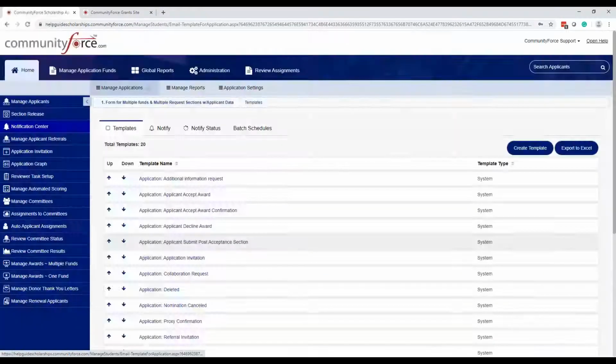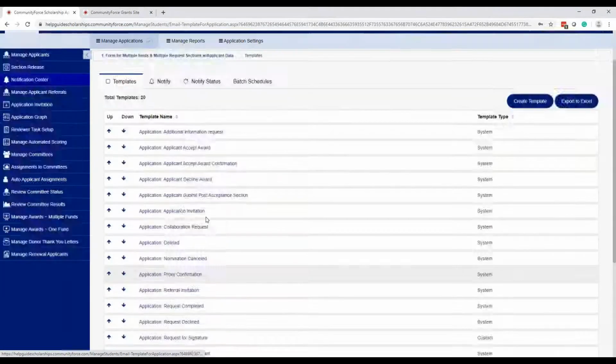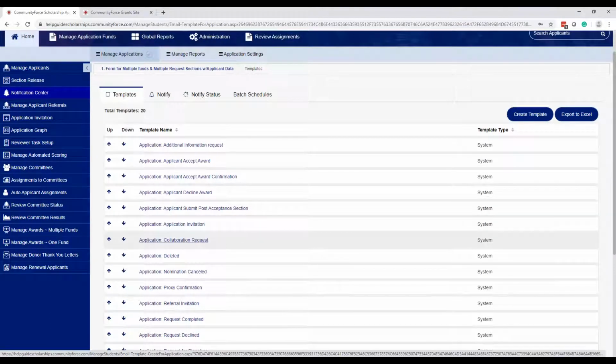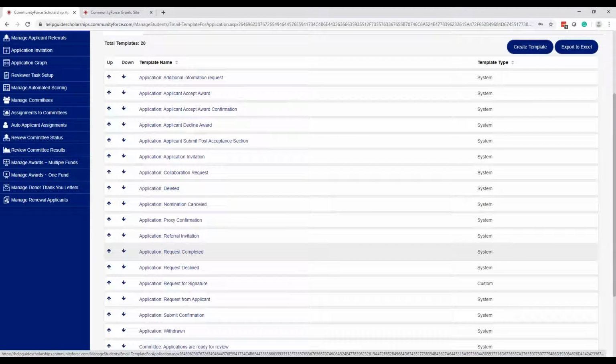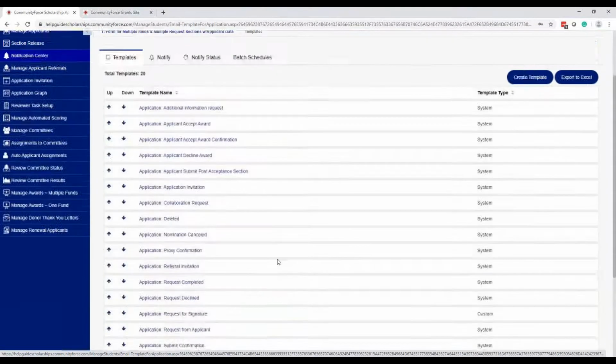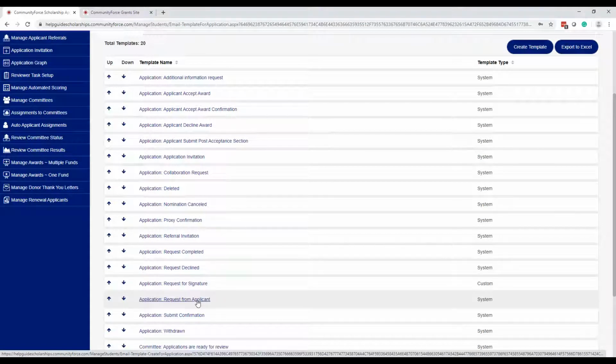It's that simple. And like I said, you want to go in on all of them. You do want to look at the guide and understand what all these emails are, because some of them may be sent with your process, but some of them may not, depending on how you're using the system. Certain emails will go out, but certain ones will not. For instance, if you have request sections, you have these requests from applicant, and then you also have a request from signature.